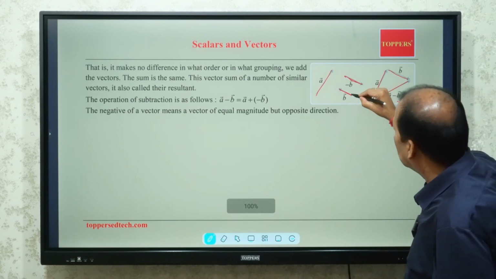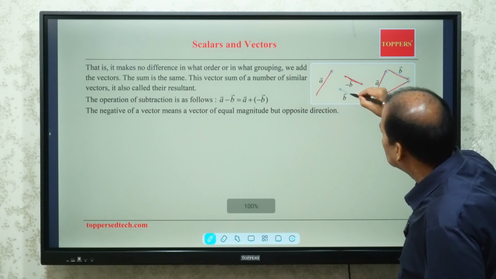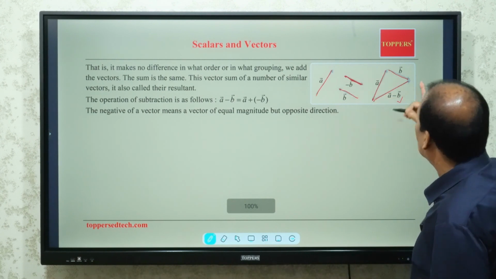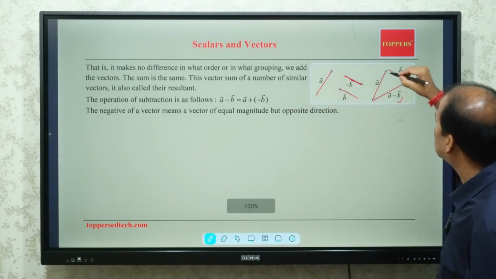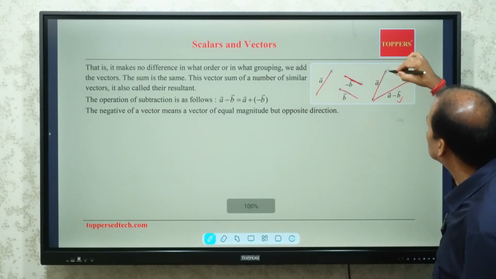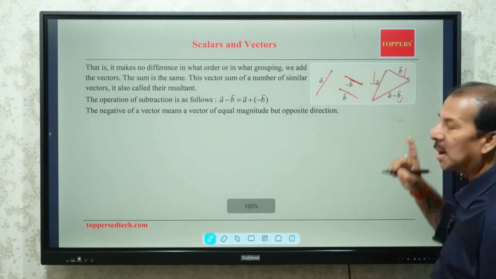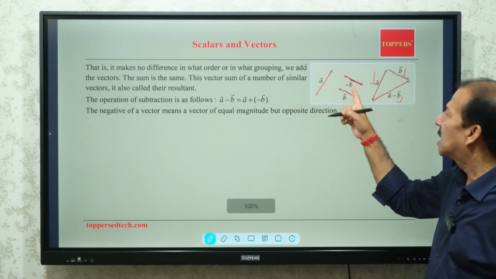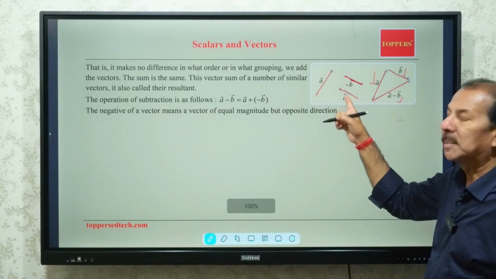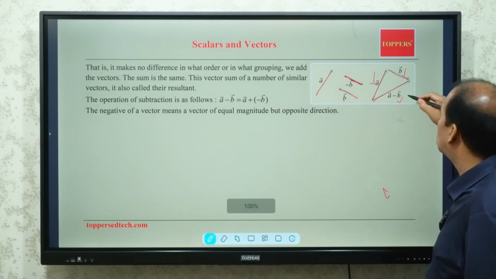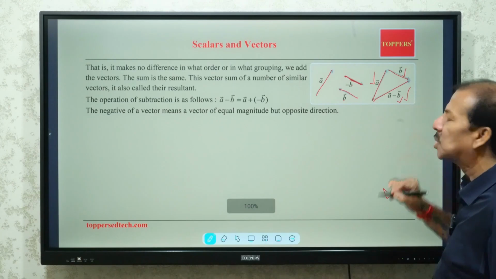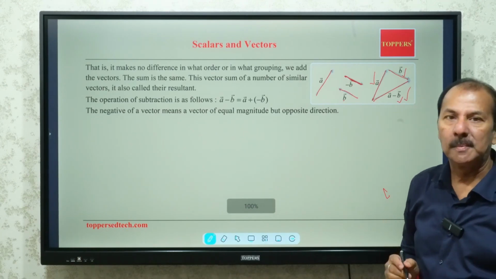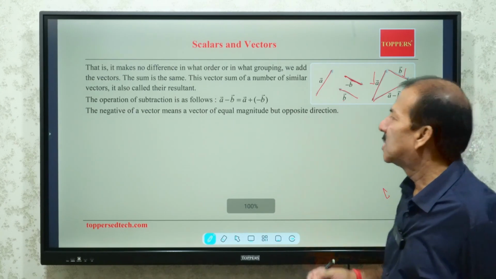This is our B. So actually B is in this direction. So minus of B, it will be in this direction. Now we are adding A plus this vector; this line is parallel to this. This vector is not B. This vector is opposite to B, so it is minus of B. So this is also the resultant of the two vectors. One vector is in the opposite direction of its actual direction. So these are the different representations.